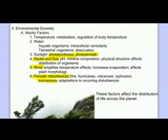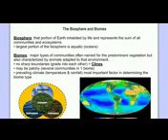Let's take a look at where life is distributed on the planet. The biosphere is a term that means the portion of the Earth inhabited by life, and it represents the sum of all the communities and ecosystems. The largest portion of the biosphere is aquatic. Let's look at this picture.